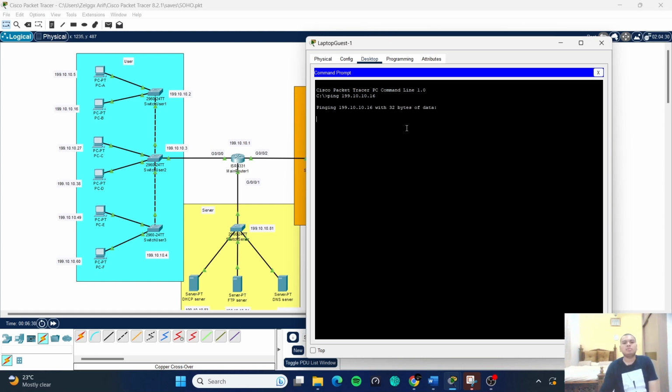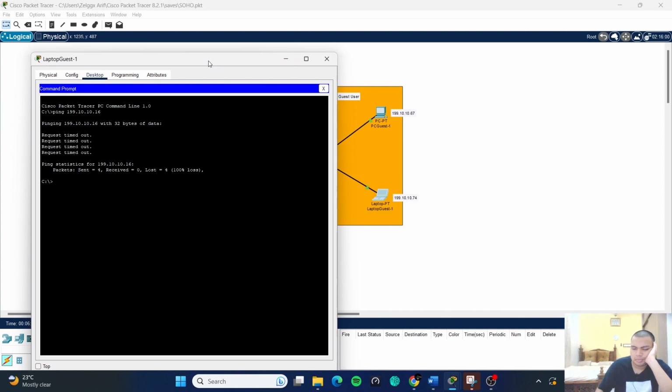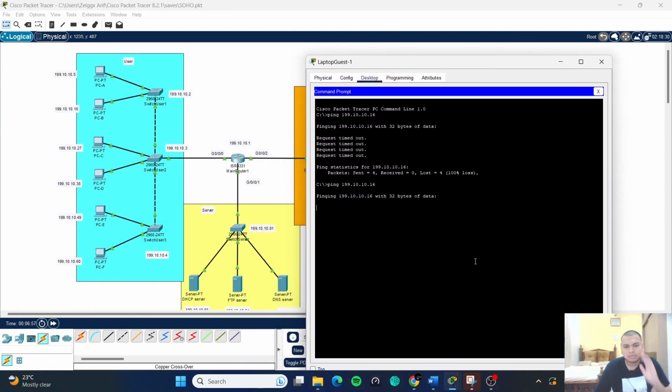The first will be request timeout and the others will have time to live. See, it shows request timeout. I don't know why. Let's try again. Let's try with the IP on.